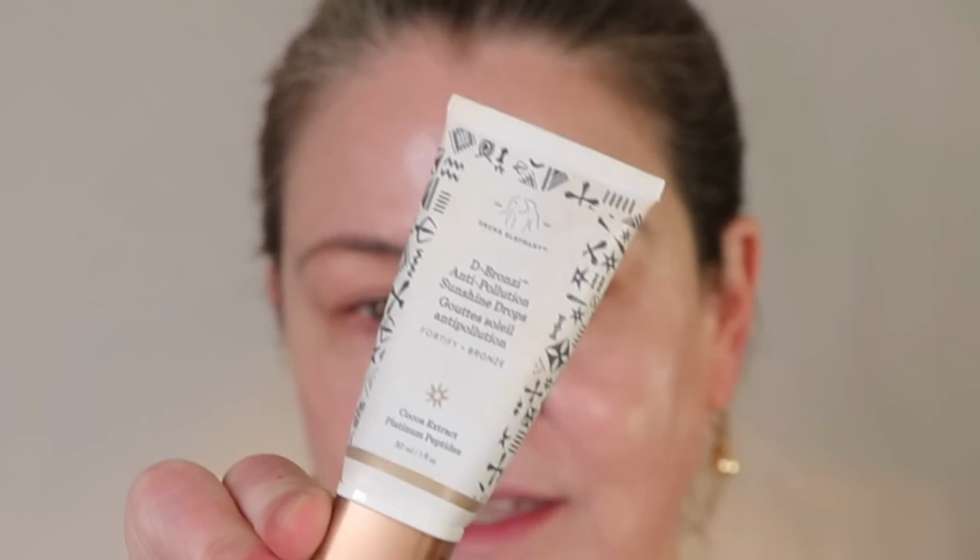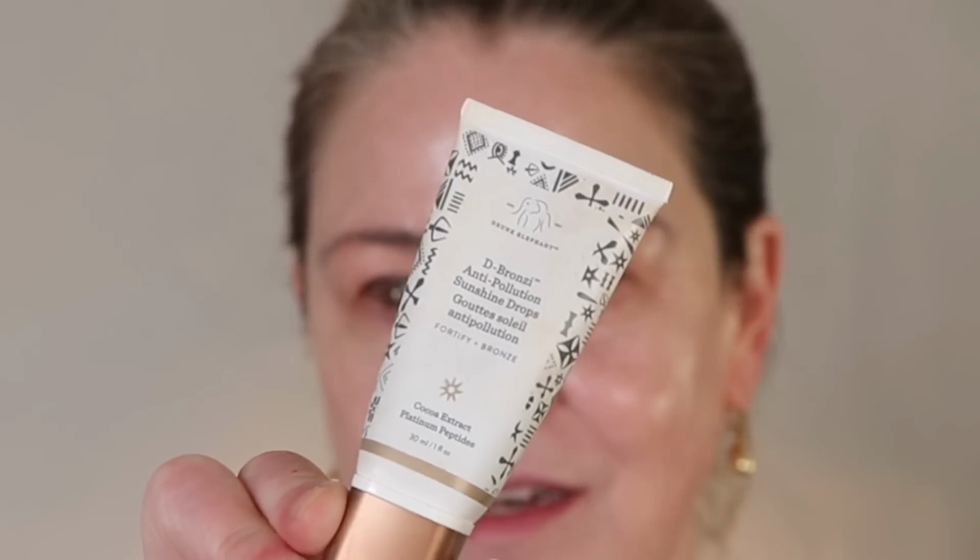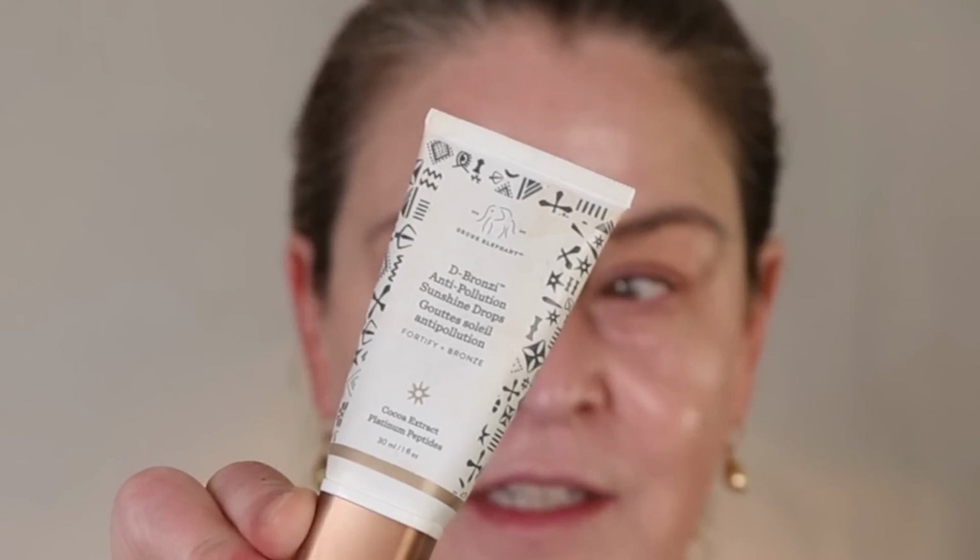I'm going to do something a little different, and this is how I'm not following my own advice. I'm going to mix the Suqqu 115 with this. This is an old package. It doesn't look like this anymore. And this was made to put in, as I understand it, your sunscreen or your moisturizer to give you a slightly bronzed look. But I think it's a great mixer. It's a little bit warm, but thankfully this is neutral, so it doesn't matter. And when I did this a couple of days ago, it was perfect. But that's the problem with mixing, especially if you're not in a pump.